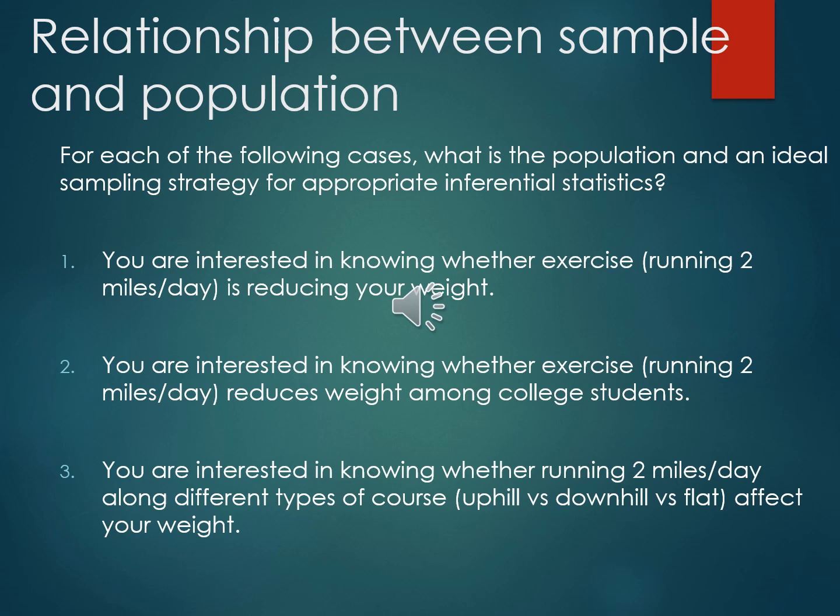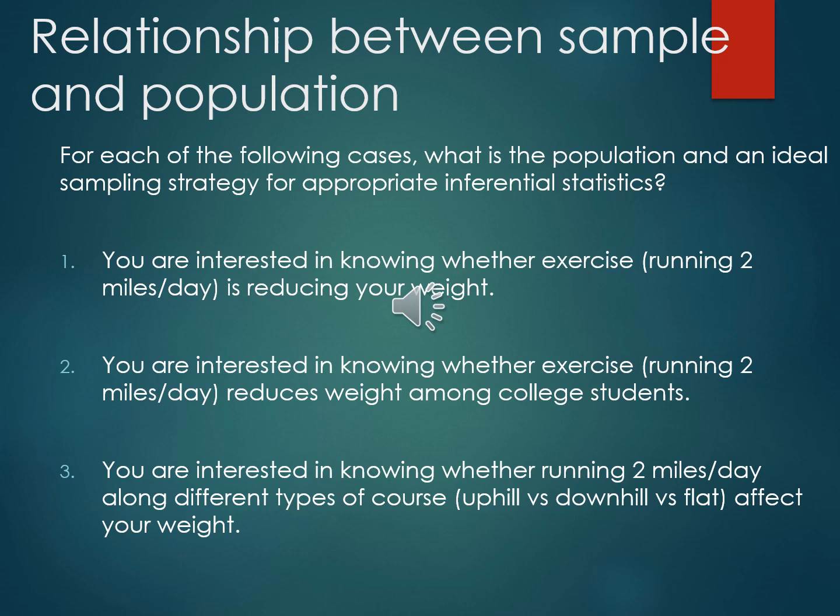But more interesting things that are according to what your research question that you want to generalize is 2 miles a day, whatever the different kinds of courses are. So that becomes the random one. Therefore, your sampling strategy should focus on different types of courses, not time, not a person.